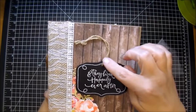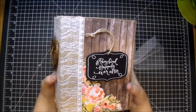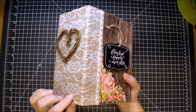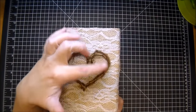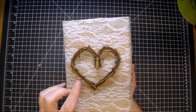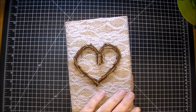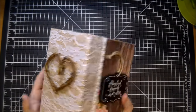This had the burlap already on it, so I adhered that down with some medium matte finish, Ranger. And for the side, first of all, she said burlap and lace. So when I saw this, I picked it up for this album. This is so perfect for the album. And this to me also was a perfect thing for the spine, this heart. I've had this in my stash for a couple of years waiting for the perfect project. And I knew right away I wanted to use it on this album. So I got this at Michael's quite a while ago.